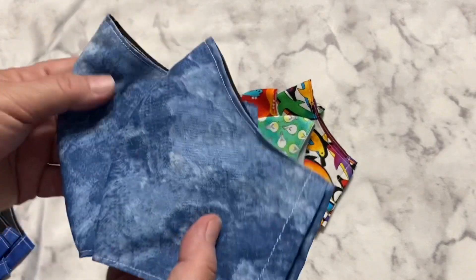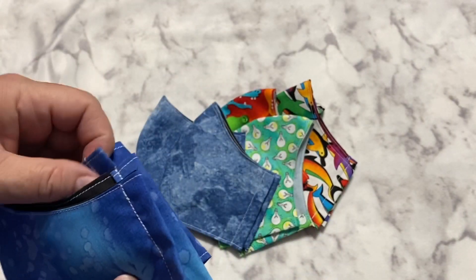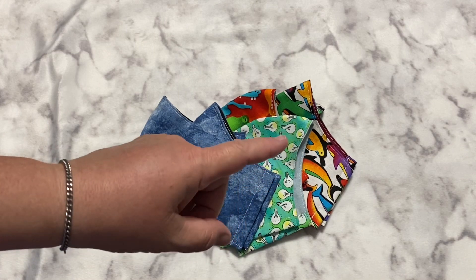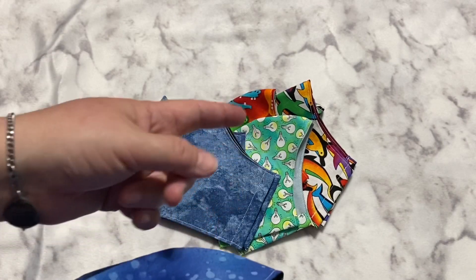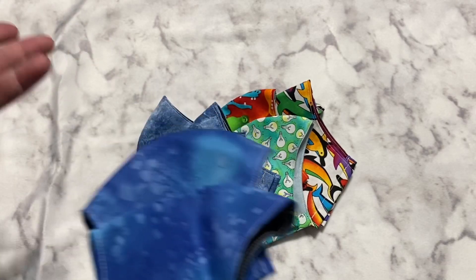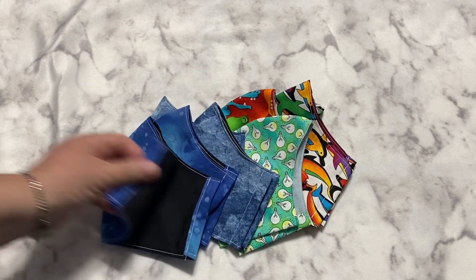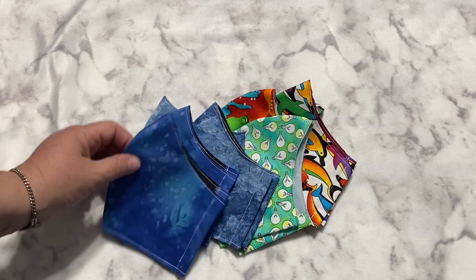For the boys I just went with simple, plain, basic blue — nothing too fancy. Robbie loves blue, so that'll work for him. Justin, well, boys aren't really going to go out in this anyway. Miranda has the guts — she's like, to heck with everyone, I'm just going to do what I want. She hangs out with mama, so we don't mind standing out. We tend to make ourselves a little noticeable in public anyway. The boys really don't like to stand out, so blue it is. They do have the black side too, with white thread on the inside, and they can wear it either way.